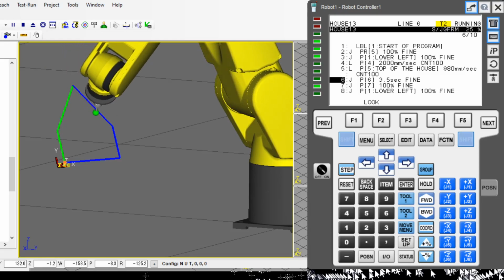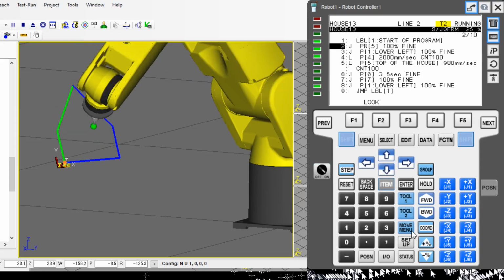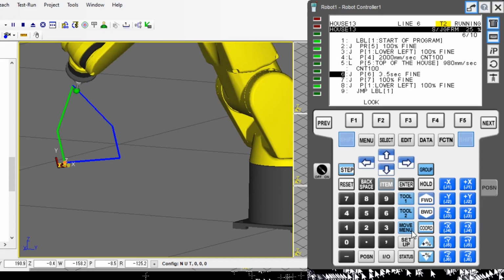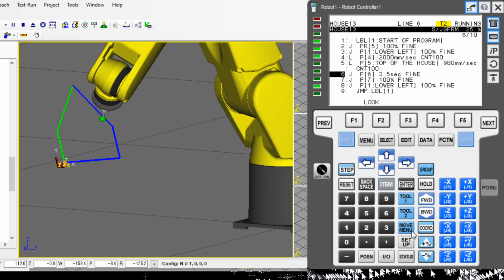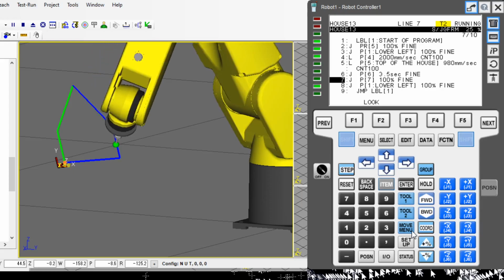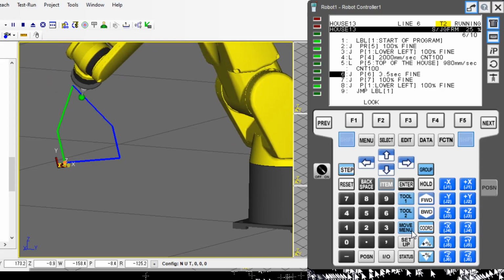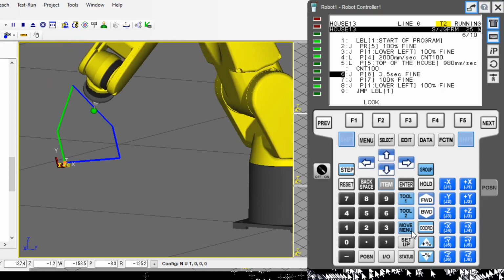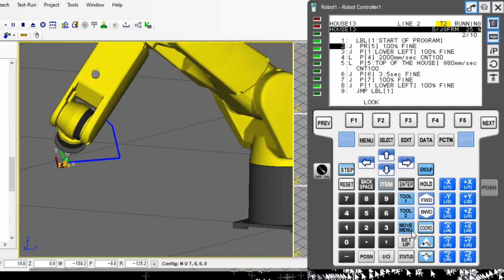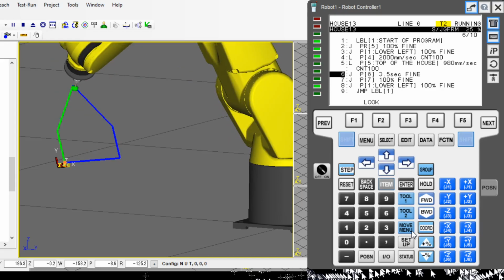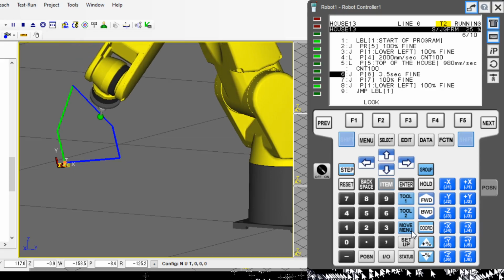Okay? So anytime you're trying to go back and start the program from another point or jump ahead and just start the program from somewhere not where you left off, you'll see that message. So before you say yes there, make sure that you have the robot in a safe spot so that it's not going to run into anything when it's trying to go to the next position that it's being instructed to go to.